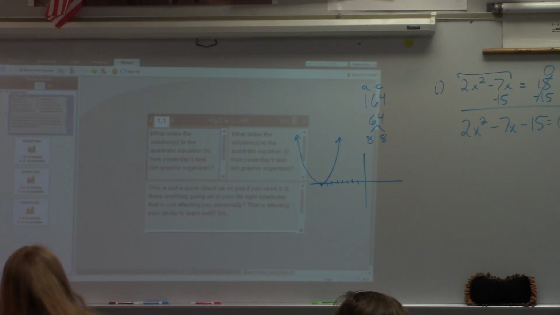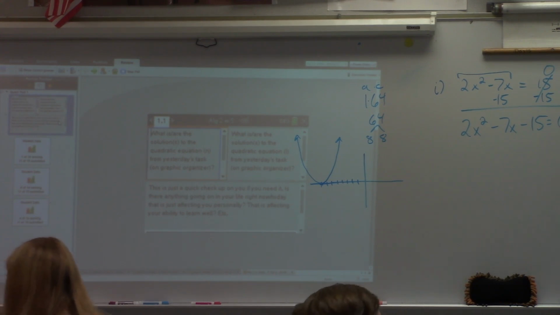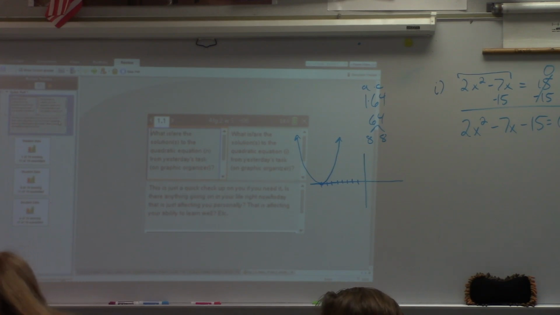Do either of those add up to negative 7? No. Then I pick up the calculator again. That doesn't work, and so I divide by 3, and I get negative 10. Does that add up to negative 7? So here's the thing, guys. You don't have to know the factors off the top of your head. Is it easier if you just immediately see the factors? Yes. But that calculator can be your best friend.